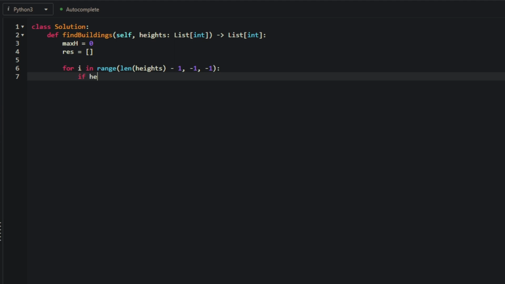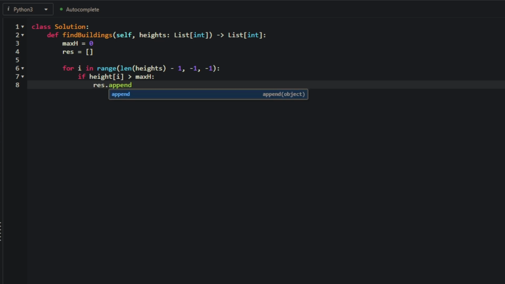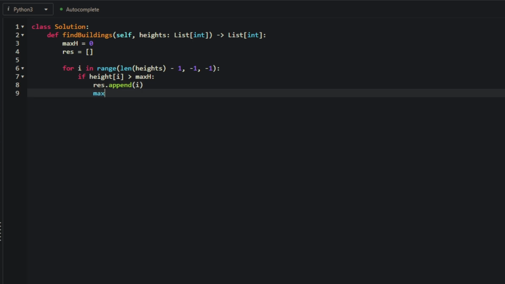So all we want to do is compare if our current height is greater than the current max height, and if it is, we will both append this index to the resulting array and update our max height. And in the end, we will just return that array of indices, but reversed, since we do want it in ascending order. And this is the end of the algorithm. So we will go ahead and run this. I realized I forgot to add the S for the heights in these, but I will run this now.